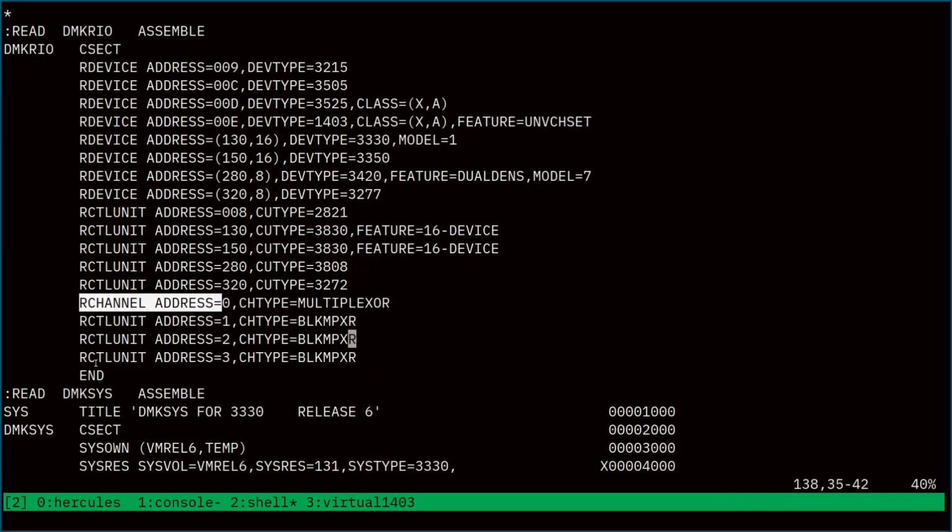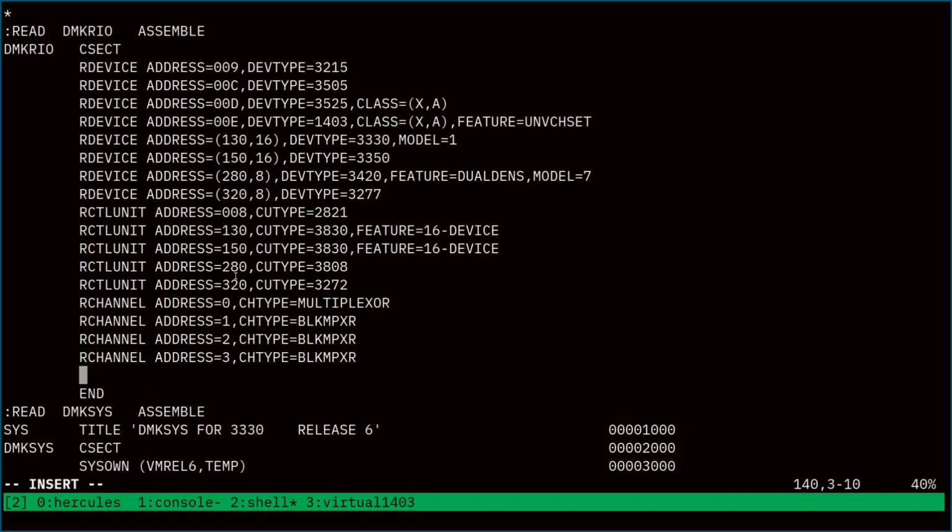And I just noticed my mistake here. That should be our channel. So this all needs to be laid out correctly in what you're doing here. I'll get rid of that highlighting. Okay, so that all looks correct.